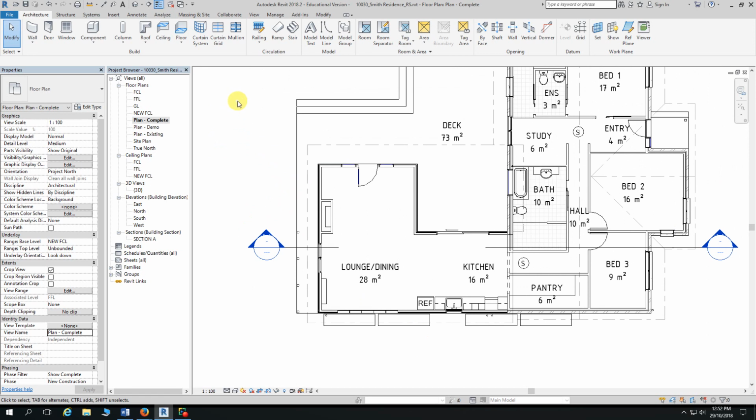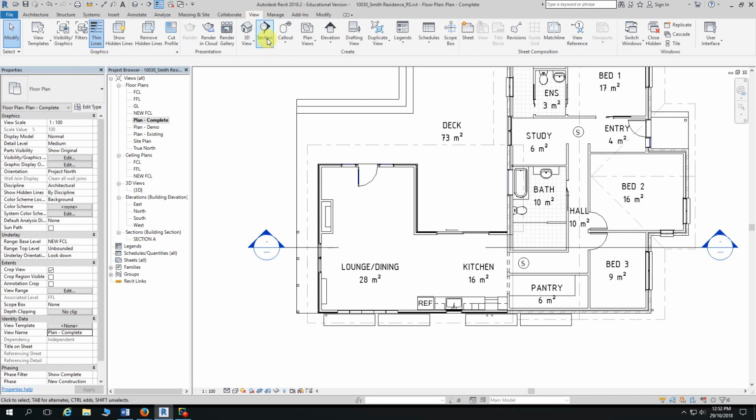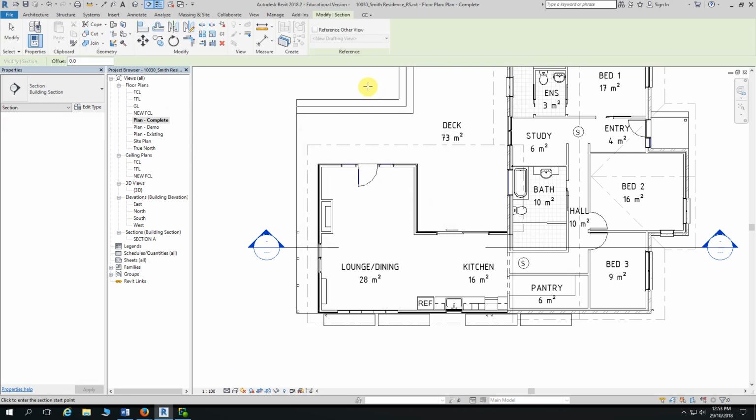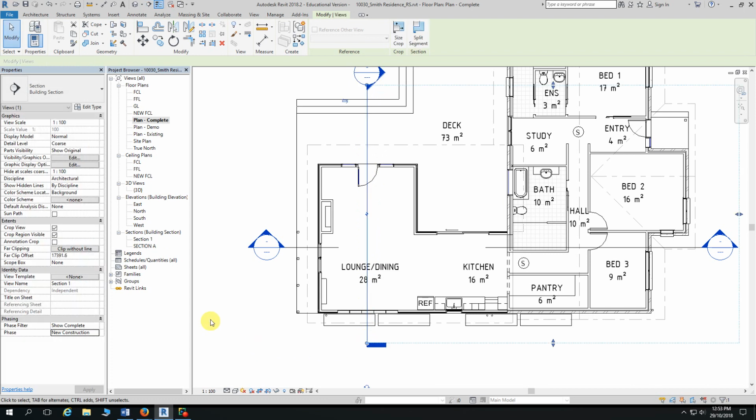Once you've done that, go back up to the View tab, select Section, and bring your next section line, starting up here, through the building like so.